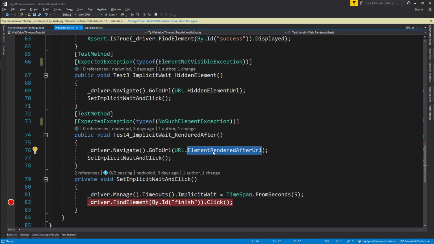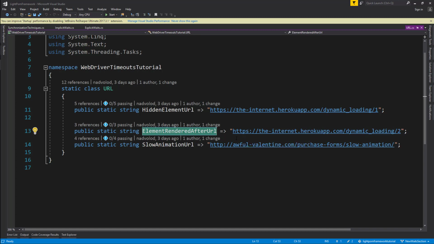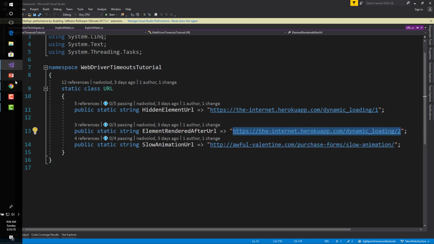And the other one is the element rendered after URL. So it means that the element is rendered after you click the button. Let me show you this one. So we're looking for finish. Just be careful.